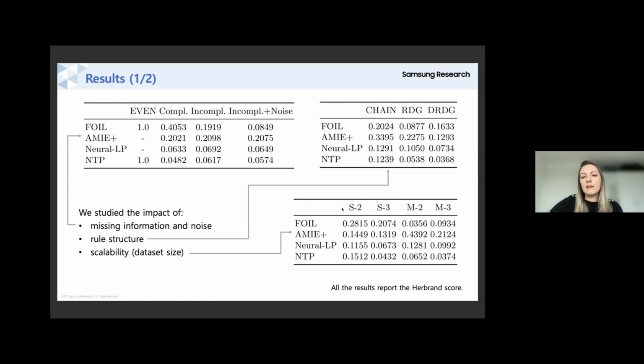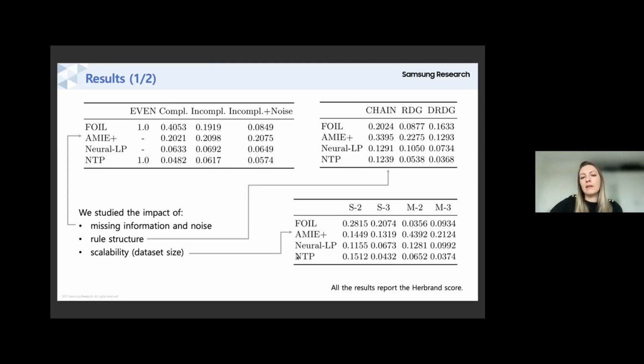So we can see that, for example, FOIL does not have much drop in performance going from a dependency depth 2 to a dependency depth 3, while it has a huge drop in performance going from a dataset of type S to a bigger dataset. So we can see that FOIL is scalable only on the rule depth, but not on the dataset size.